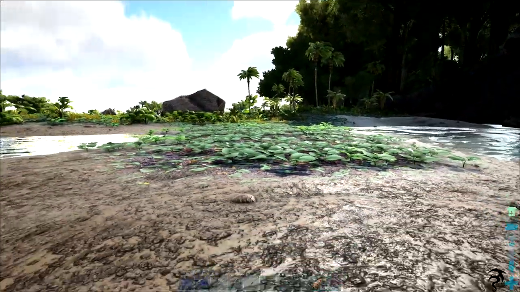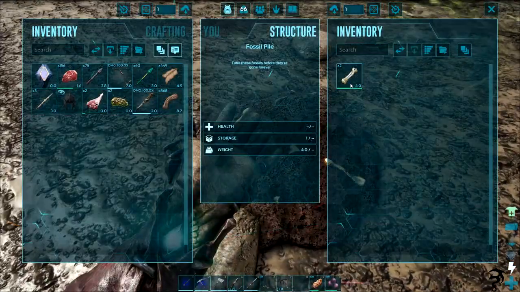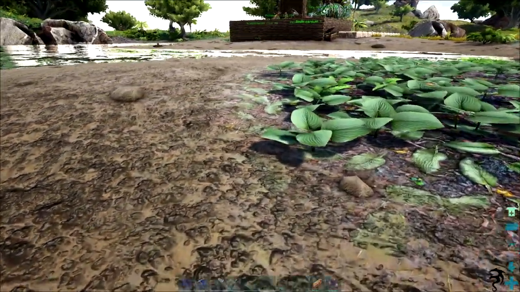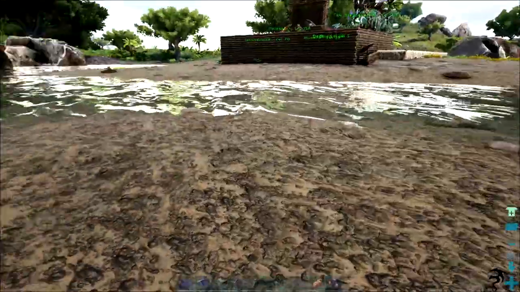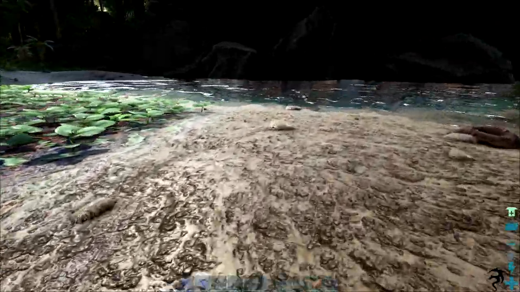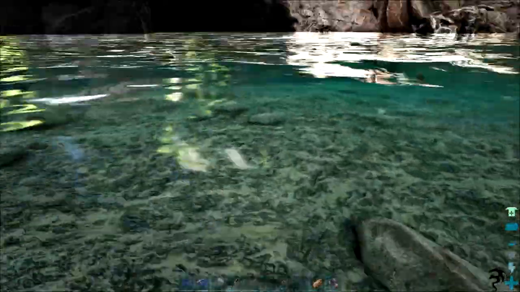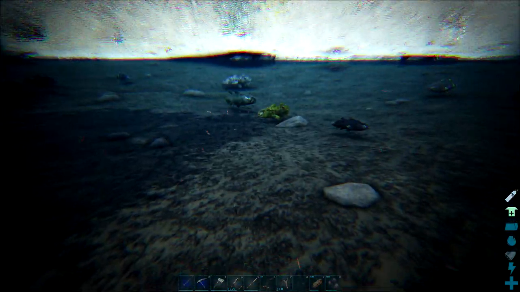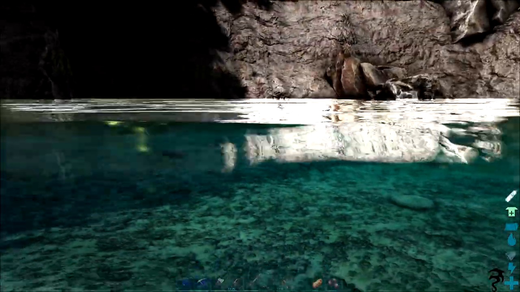Actually, I do have a bit of an idea. I think we might put it right here, where I'm standing, this empty spot where there's no plants. That way we could just line stone out to here, and I think I like that idea a lot. The only thing is I don't know if structures affect fish spawn, because I want the fish to stay.